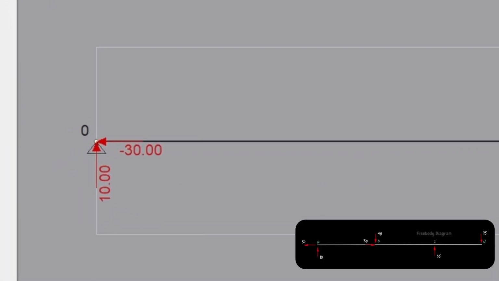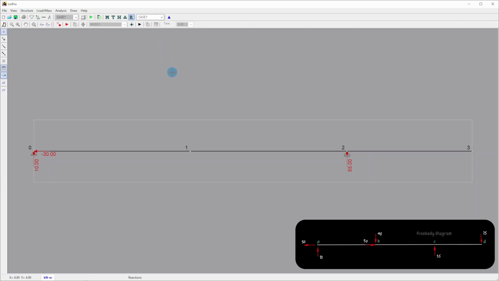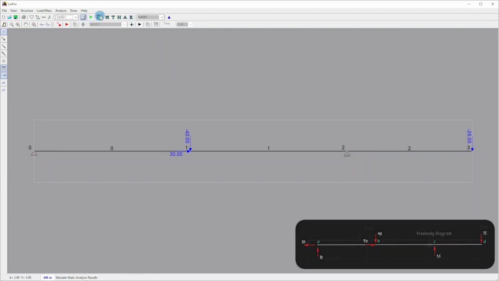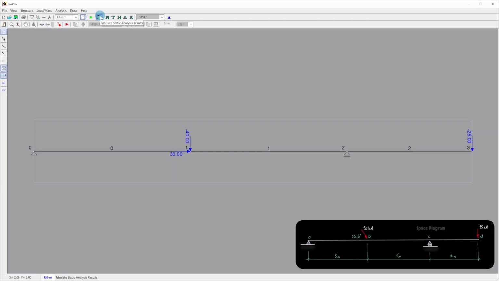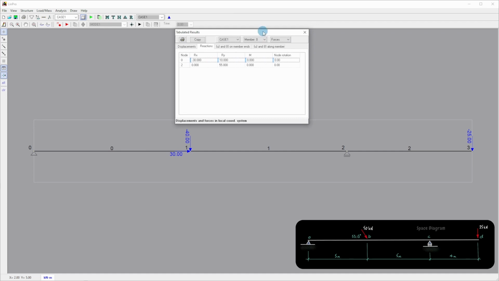Remember, we should ignore negative signs when looking at graphical representations of loads and reactions. So ignore the minus sign on the horizontal reaction at A, node 0. The arrow is pointing in the right direction. The negative sign should be simply ignored. The white button to the left of the green analysis arrow shows the structural layout, and the button to the right of the green analysis arrow gives access to tabular results.